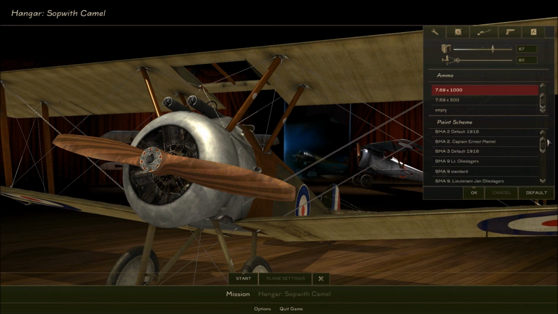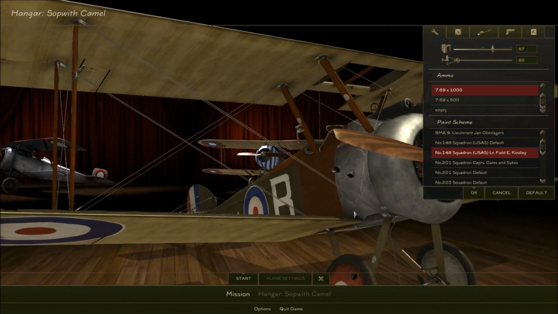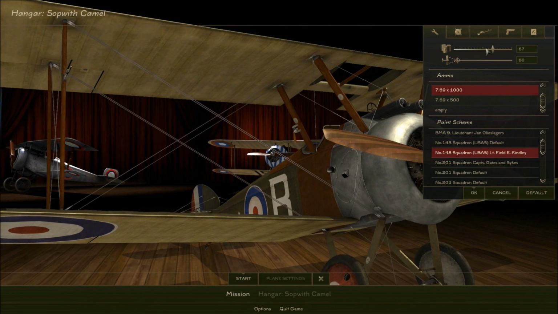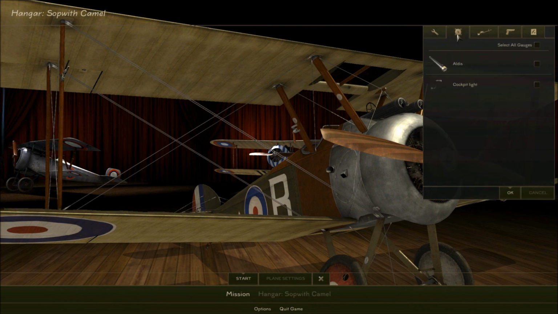Yeah, let's go with... They're all pretty much the same on the British side. They didn't really dress their planes up like the Germans did. But this should do. Now, it's got 67 fuel. I wonder if they've set that automatically. I guess the game must have done.